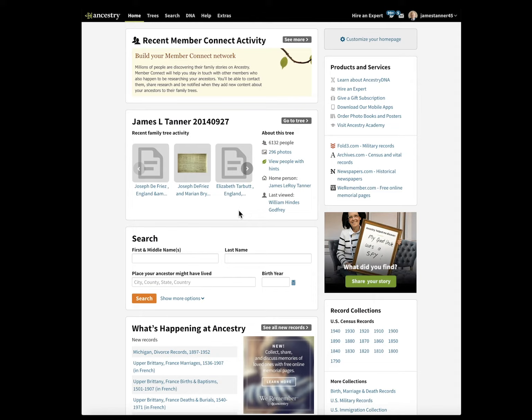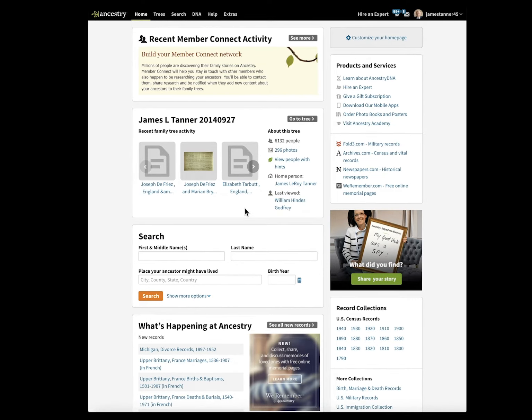The simplest way to think of that for most people is to think of birth and death records in the form of government birth certificates and death certificates. These are created by government entities to commemorate or to record the death or birth of an individual.